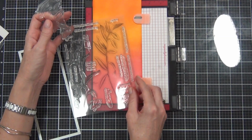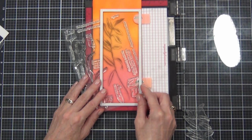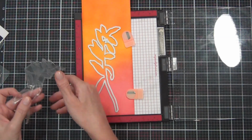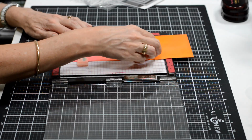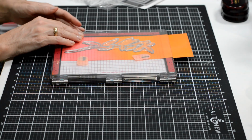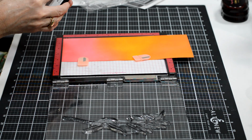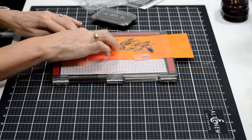So with this tall foliage stamp set, I kind of work out how I want my image to be just by peeling the stamp away from the packaging and using the image of the packaging to give me an idea. Now I am going to be die cutting this, so I want to make sure that my die cut's going to be exactly the same, because it does have that end of the leaf stem there, and I could have easily shifted that on my MISTI. So by laying the actual die cut on the cardstock, laying the stamp on top, and then picking it up with the MISTI lid, chances are it's going to be in the exact place that I want it to when I come down to my die cutting a little bit later on.